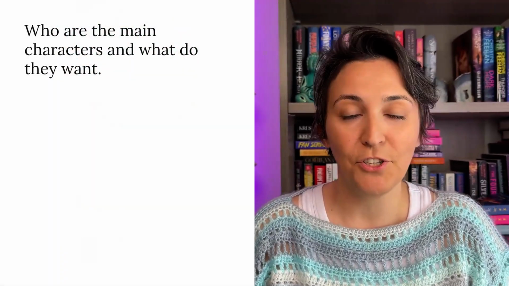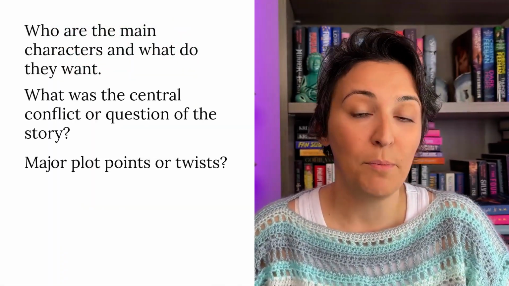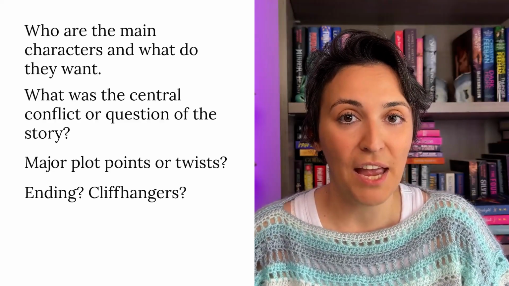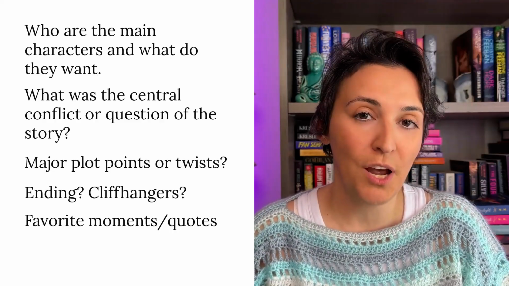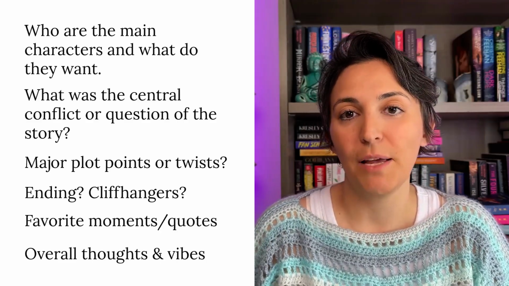Who are the main characters and what do they want? What was the central conflict or question of the story? What major plot points or twists happened? How did the book end? Were there any cliffhangers or setups for the next book? Do you have any favorite moments or quotes from the book? And then what are your overall thoughts and vibes of the book.